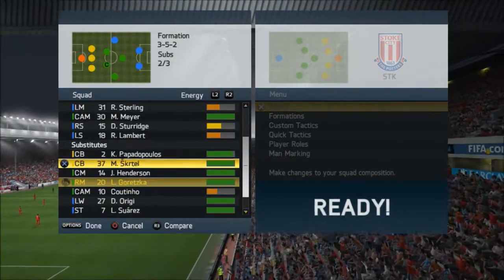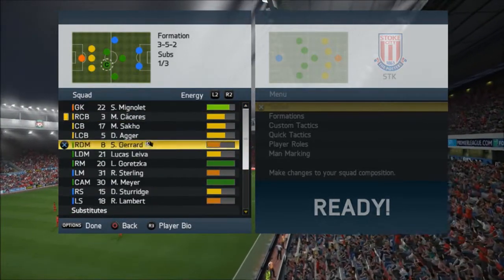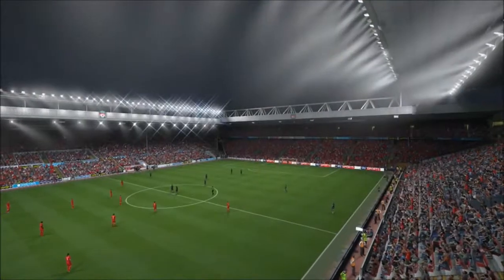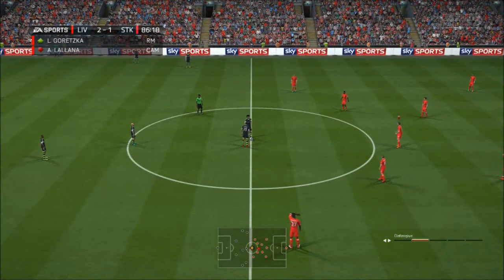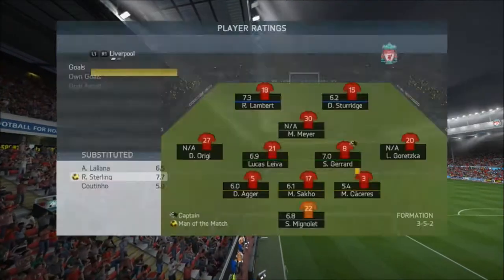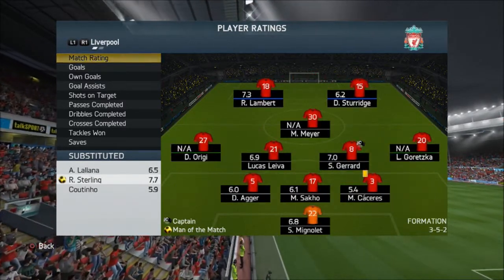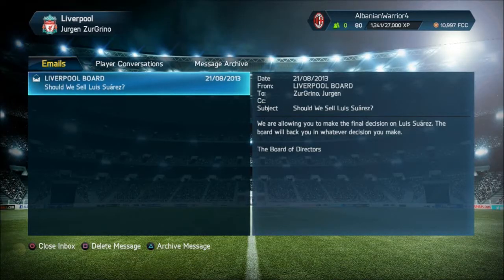I bring on Mayer for Coutinho. I bring on Goretzka. And I believe I bring on Origi at left mid. And there you can see I put it to defensive because I didn't want any extra trouble. And that's how the game ends. 2-1, we win. Neither team played that well, as you can see by the squad ratings.